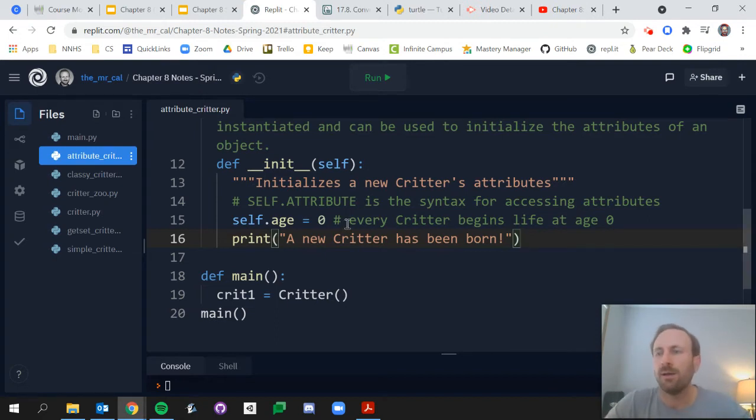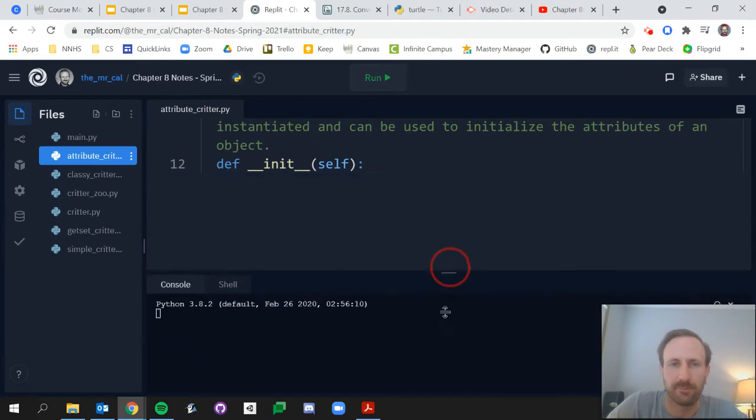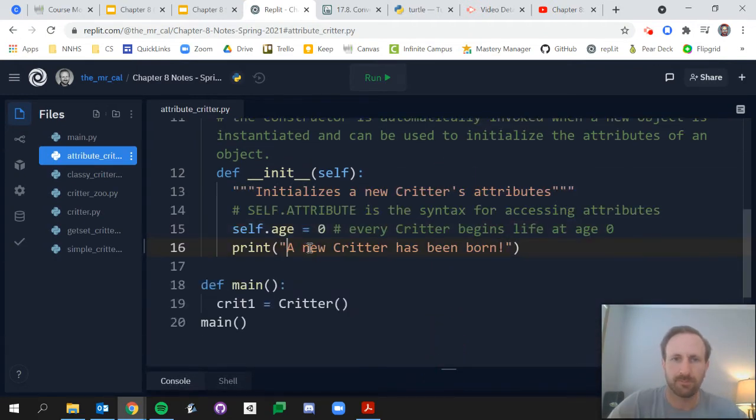All right. So at this point, we're back to what we had last time, basically, where when we create a new critter, it says a new critter has been born. But we want to be able to differentiate our critters now.